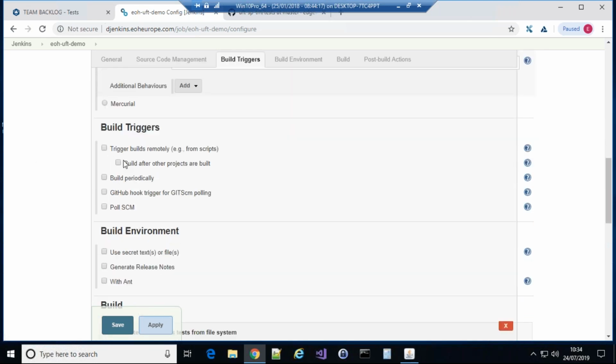We could then set up build triggers. So we probably want to set up the job, test it first, but then we could set up build triggers. So we could actually get this job to execute. If we wanted our automated test to execute at 2 o'clock in the morning every day, then we could do that with the build periodically. Or we could set up a poll for source control changes. So if anyone changes anything in our GitHub repository, we can use that as a trigger to automatically kick those tests off. So any new commits into our GitHub repository, we could use as a build trigger.